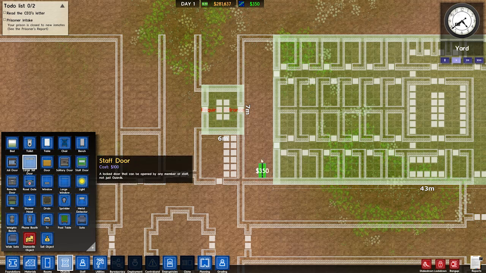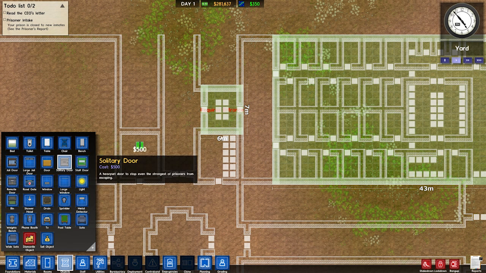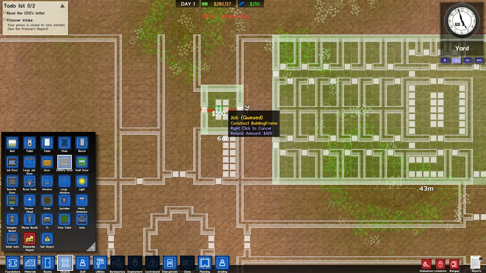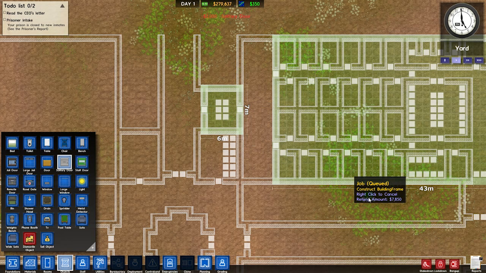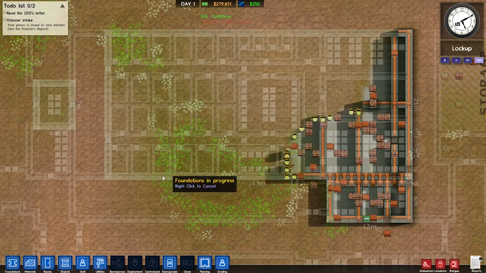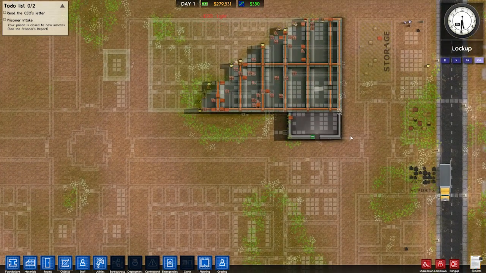As for the outside, should we use solitary doors just because they're more secure? I would use a remote door, but due to the problems we had with not having enough guards manning the door control, and when the guards switch, sometimes they get stuck. So I'm thinking maybe we do solitary doors, because it's the same price as a remote door, and it means that guards can open it. So I think doing solitary doors is just handy. We'll do solitary on the visitation as well. Make it nice and safe, because the idea of this prison is to be super secure. All the prisoners are separate. They have their own separate blocks and everything. That's the idea, and I guess we'll see how it goes.